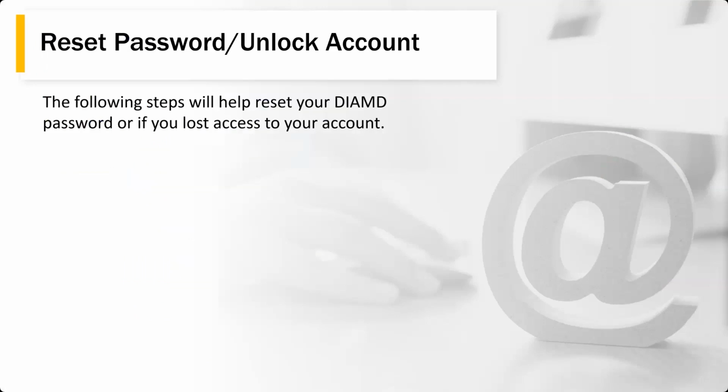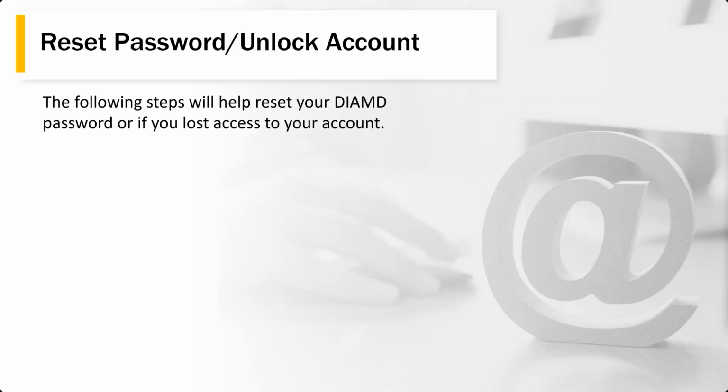Now, forgotten your password or gotten locked out after too many incorrect password entries? Happens to the best of us. Don't worry about it. The JustGrants process to reset is fairly simple. Users are going to log into JustGrants through the Diamond system. Now, the Department of Justice Secure User, that's the Department of Justice Secure User Management System. Now, the steps on the following slides are going to guide you through if you forgot your Diamond password and have lost access to your account.